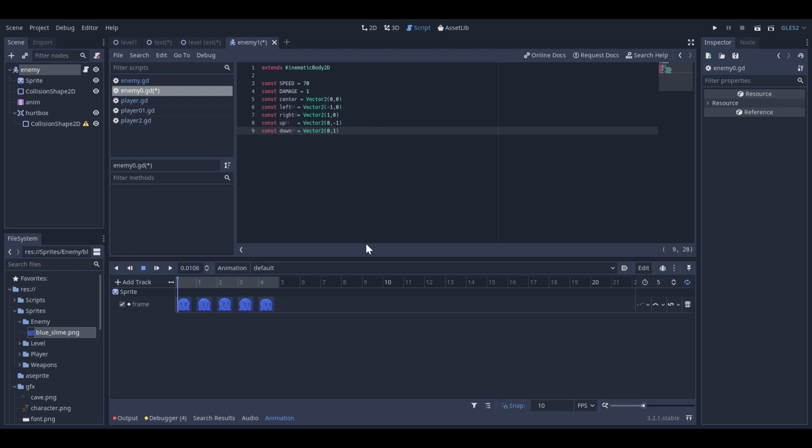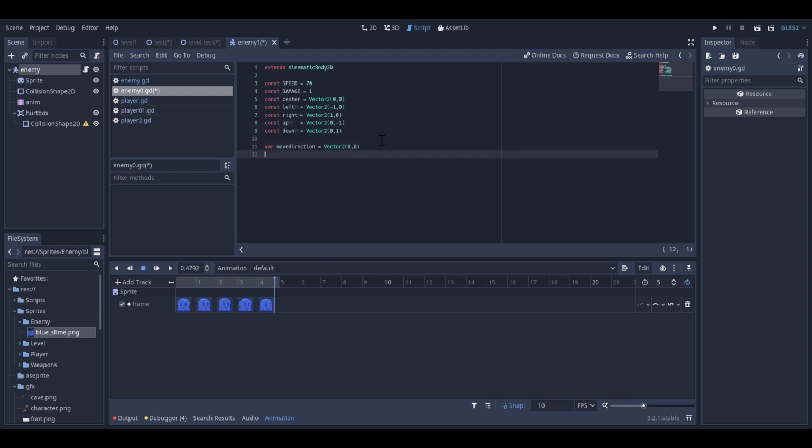Okay, then we need to implement different variables. First, we're gonna create a variable called move direction, and it will be equal to Vector2 0, 0. Variable move direction equal Vector2 0, 0.